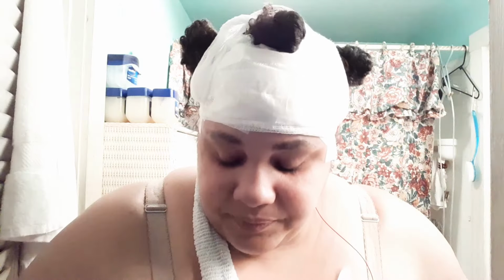You have to keep this with you at all times. You cannot take it off. It's with you for 72 hours until you go back to the doctor and they take it all off. I also have electrodes right here. I had to tape them down because they were falling. I don't know if you can see. I'm sorry. Yeah, there you go. You can see that now. See?